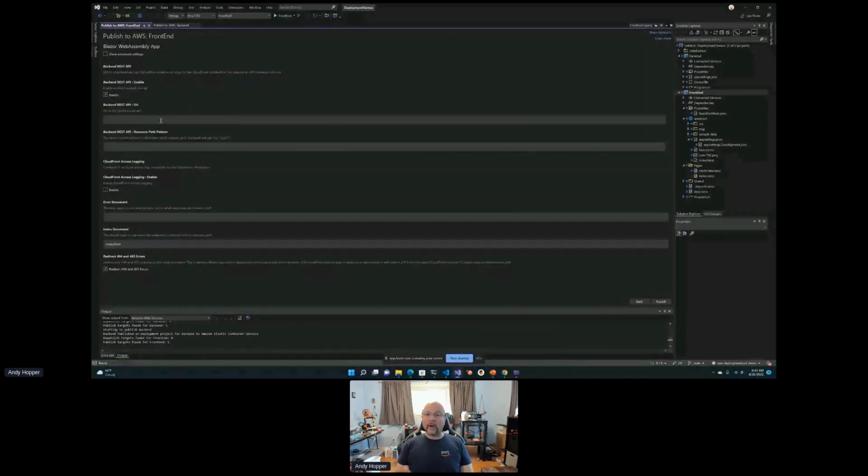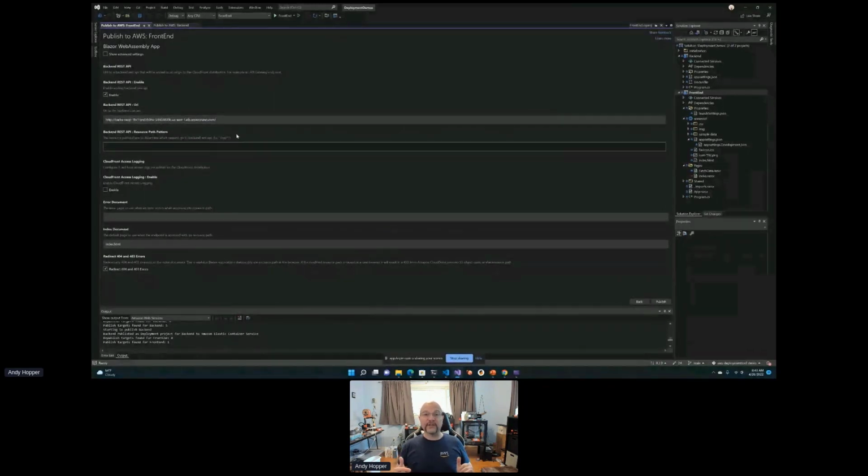And so I'm going to go ahead and click on that enable button. And so what it wants me to use is the actual URL to my REST API. And you also may notice, because I'm using CloudFront, it supports the concept of multiple origins for the same base CNAME for a site. And so what I'm actually telling it to do is deliver not only my Blazor WebAssembly app through CloudFront, but I'm also delivering the REST API content through that same CloudFront CNAME. However, to do that, I've got to tell it what the relative path for that other origin, that REST API origin, is going to be.